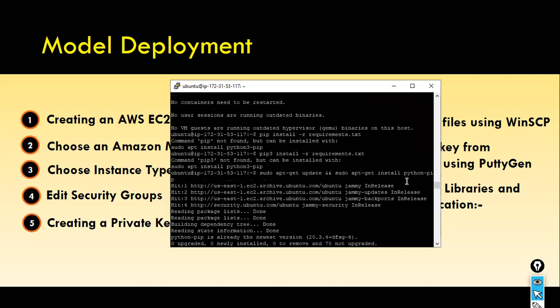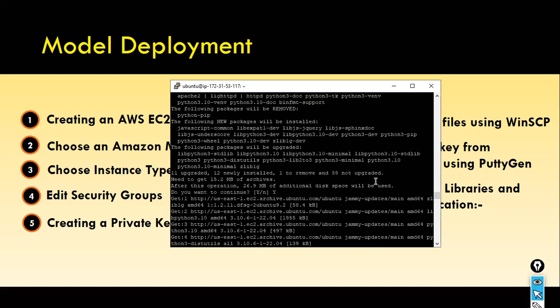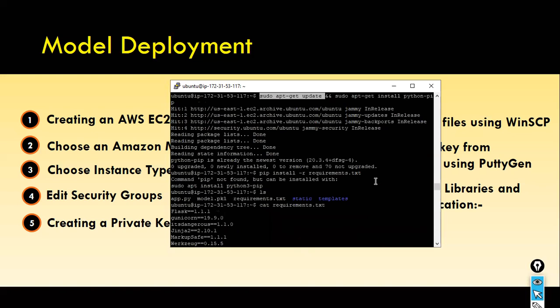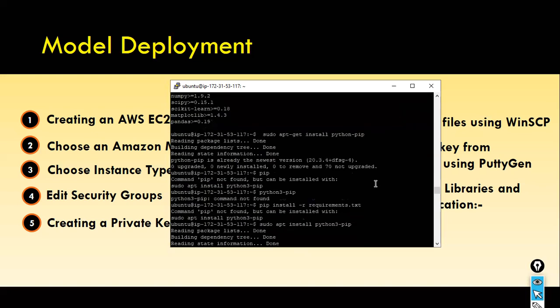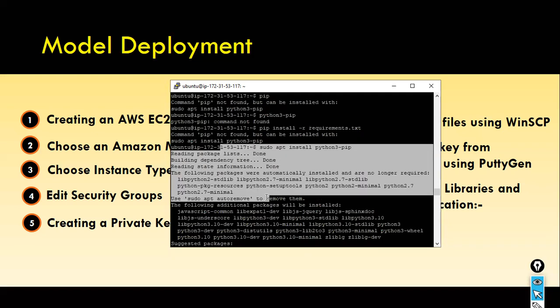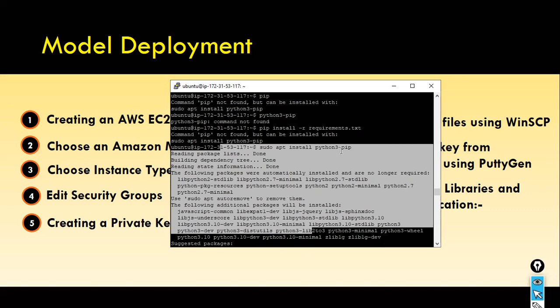Sudo apt-get update. What this command does is it will update all the packages to the latest releases as part of Ubuntu. It will get installed, and then sudo apt-get install python-pip. I tried with python-pip, and it was not working correctly. It was throwing an error, and then it helped me with a message like python3-pip. With that, I was able to install it. So sudo apt-get install python3-pip. It went perfectly, okay? And then it installed the pip utility.